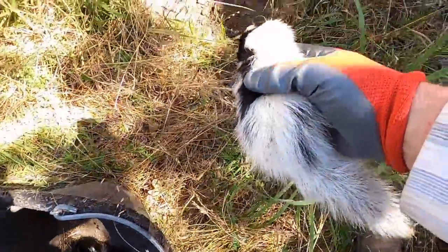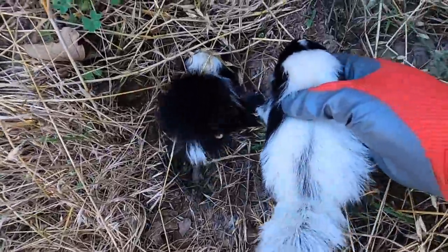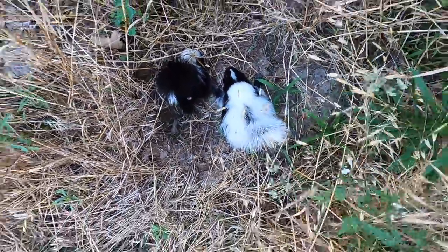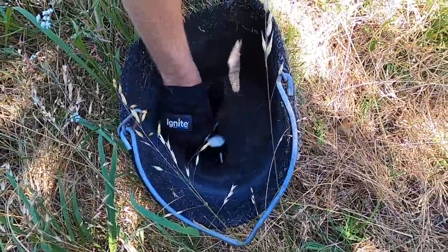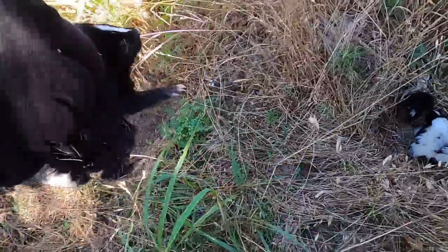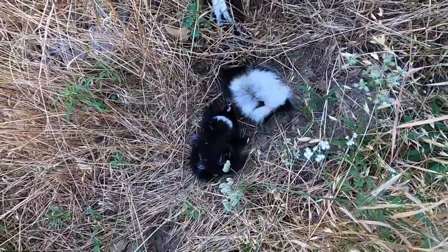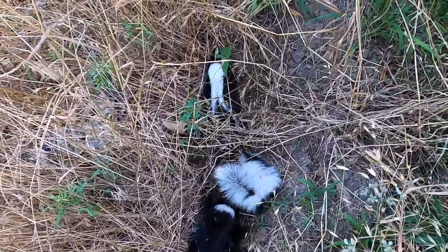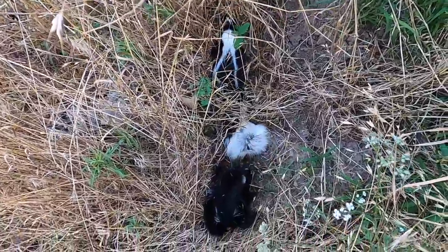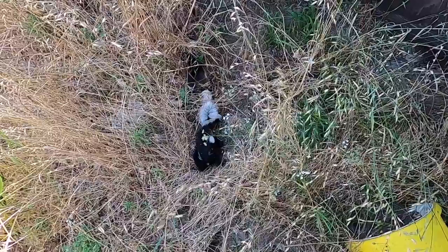I think it's neat that they're all a different color. Okay, I'm trying to dig. Yeah, it is. Hey, buddy. Oh, come on. I'm gonna give you brothers. It smelled a little bit. Yeah, probably mom. Okay. Good luck, fellas.